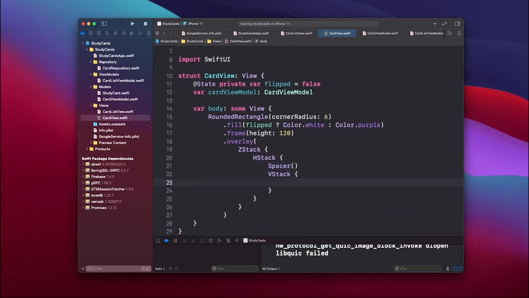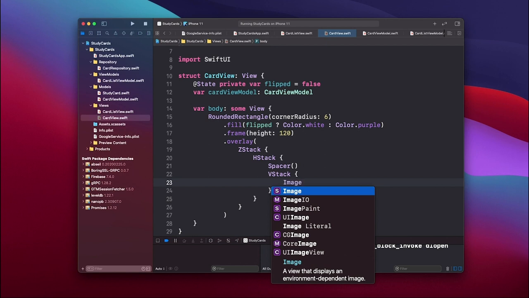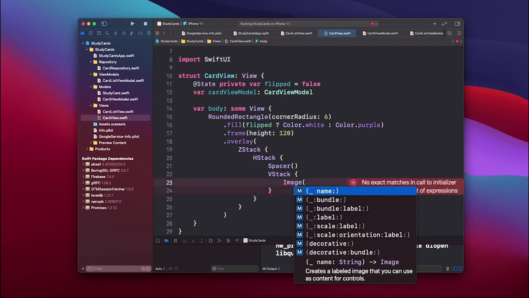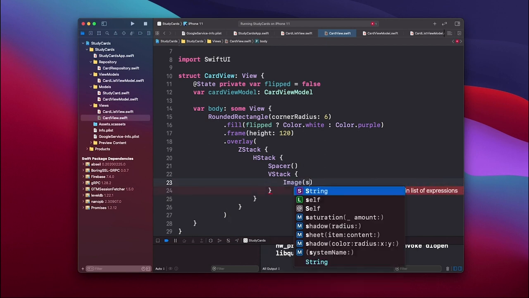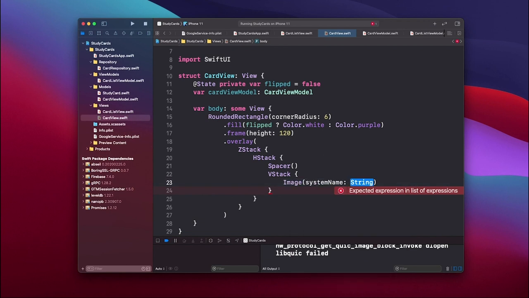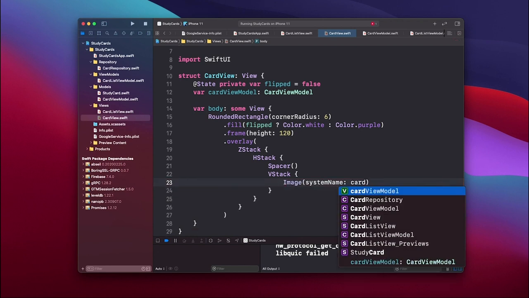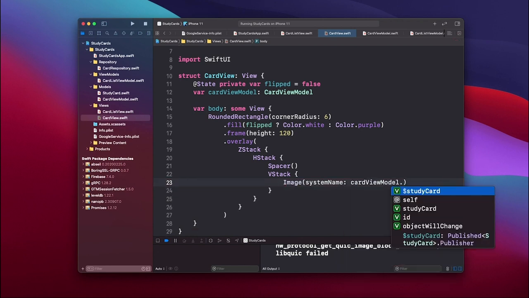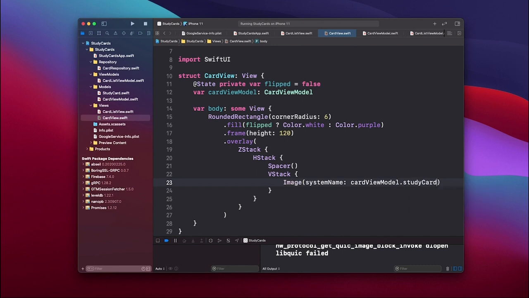And then in the vertical stack, I'm going to create an image for the star icon. So I can say systemName, and I will set the image depending on whether the question was passed or not. So I will say cardViewModel.studyCard.passed. So when it's passed, I want to make sure that the star.fill icon is used.